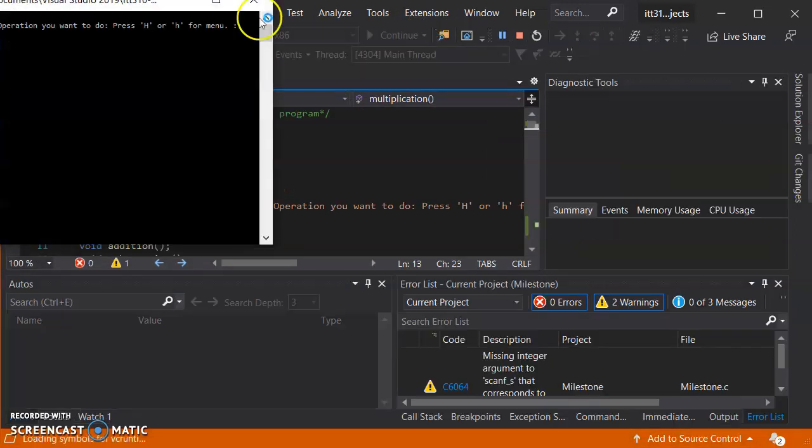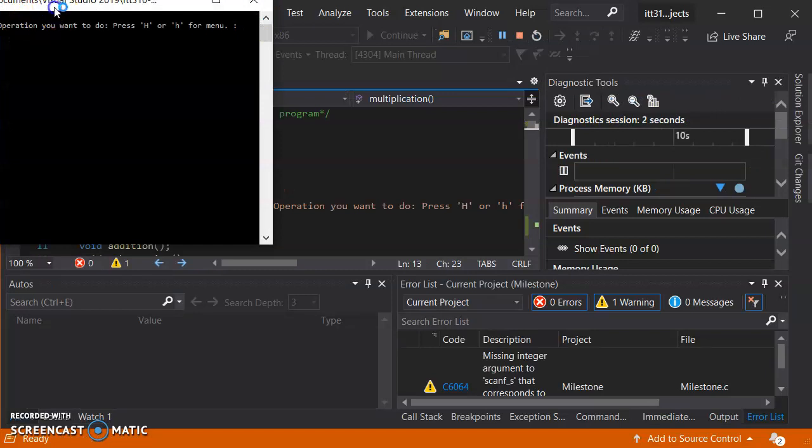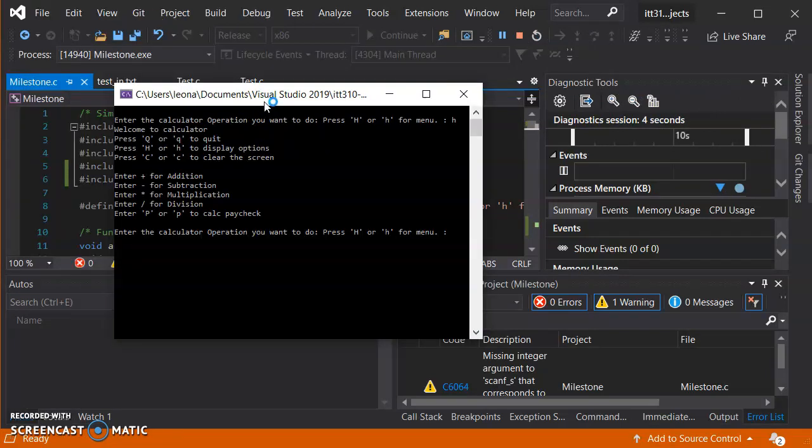We'll run it again. Bring this back in. For the home display, you can see I just did that. To clear the screen, we'll do that in a moment after I run a few things. But addition, so if we wanted to add, it'll give you the option to add several numbers, or 2 numbers or 4 numbers. In this case, we'll just do 3 for brevity.